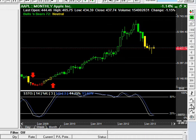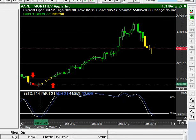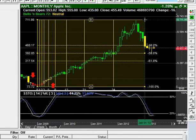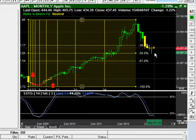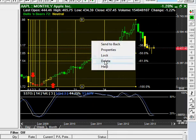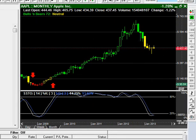So now I'll take a look at the weekly chart here. Oh, another thing I was going to show you is this Fibonacci. If you put a Fibonacci on that swing up on the monthly time frame, the correction low is coming in right at 50%, right on the dot, almost at 50%. That's a Fibonacci number to be looking for a correction to come in at. So Fibonacci looks like a correction's coming in.